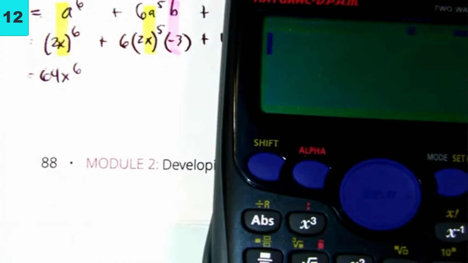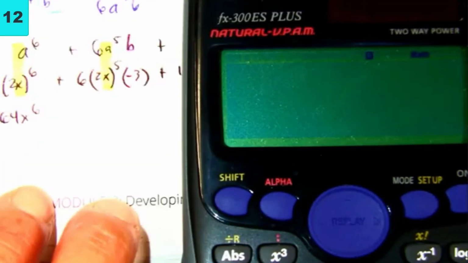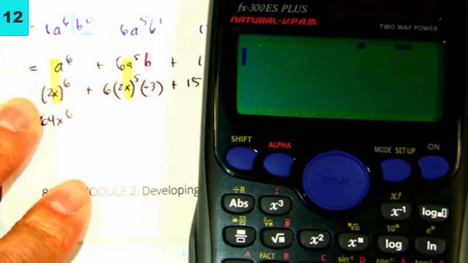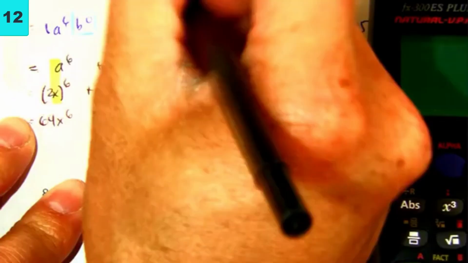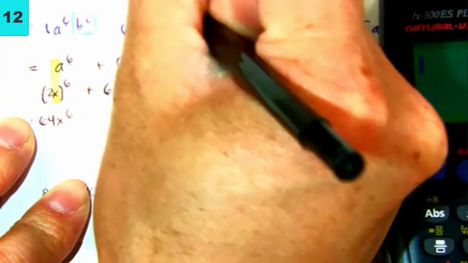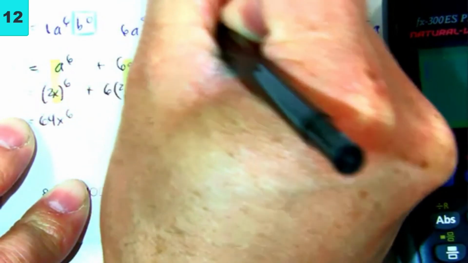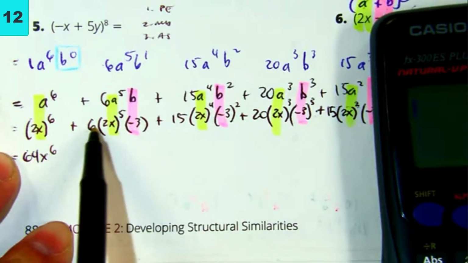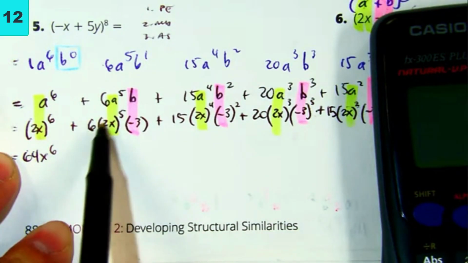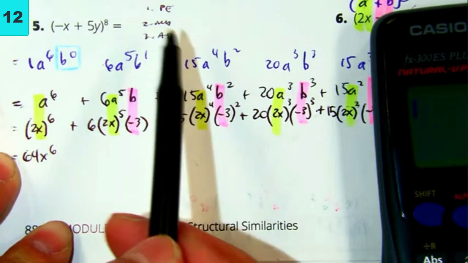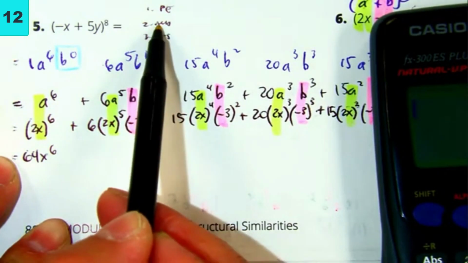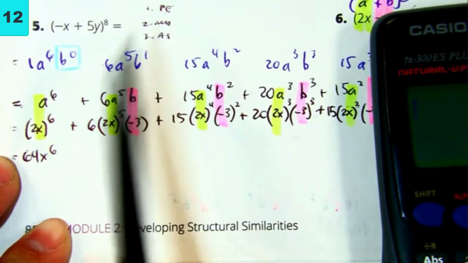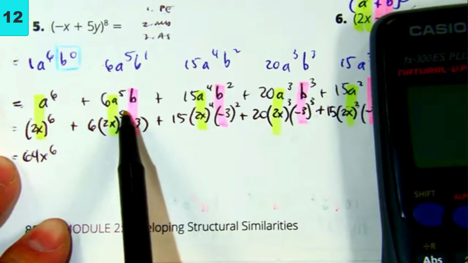Okay, this one's a little bit more difficult, and so if your calculator can handle all of it at once, good. If yours can't, you might have to take a little bit longer. Let me show you what I'm going to do here. I'm going to write out the phrase PEMDAS, because I was walking around today and noticed a bunch of students making mistakes. Some students would multiply 6 times 2 and get 12, and they would do 12 to the 5th power. That's not correct in the order because they did multiplication first. But you're supposed to do what first, class? Parentheses and exponents, which means they should have done 2 to the 5th power before they multiply by 6.